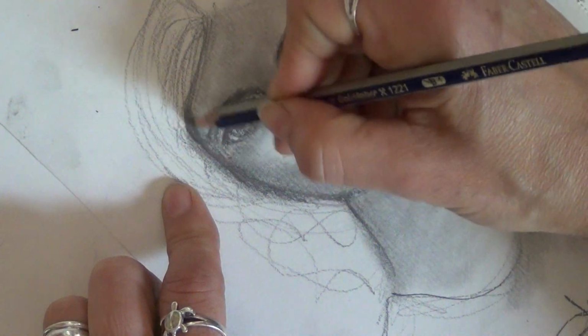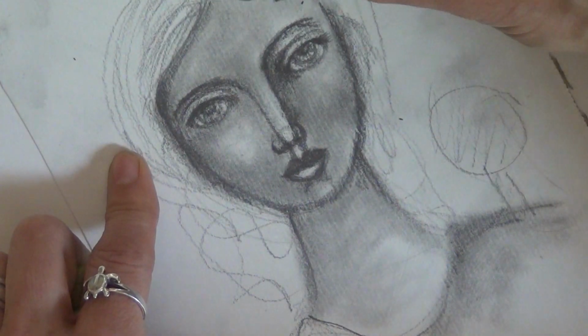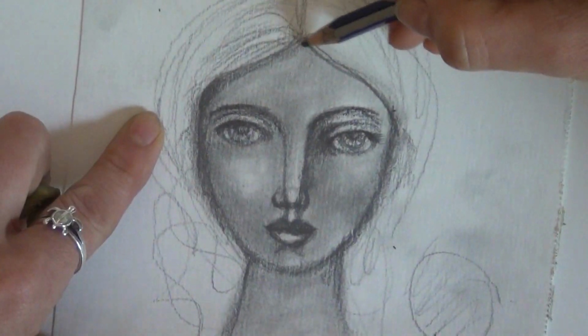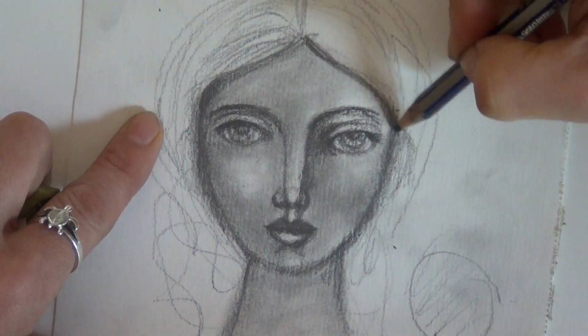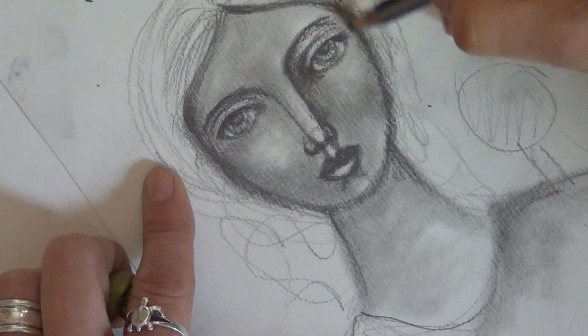Darker right here under her hair, because that'll show a cast shadow. And I'm not going to work on the hair right now, because I'm going to do another video showing you how to do hair.